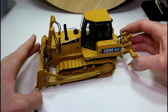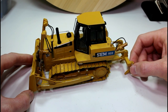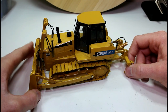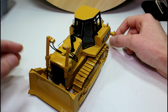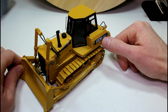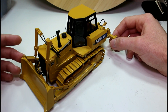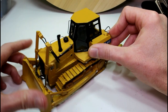Hello guys, in today's video we're going to take a look at this SEM bulldozer. It's a model I got on AliExpress probably two years ago with the intention of converting it to RC and just never really got around to it. This was reasonably cheap - there's not too many bulldozer models to choose from in 1:32, so this is a 1:35 scale model. SEM is a Chinese brand and I just wanted a bulldozer around the right size that we could hopefully fit some electronics into.